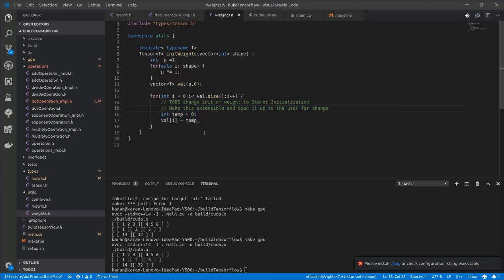So right now we have covered our automatic differentiation, we have covered GPU programming, and we've built out functionality for the basic operations like addition, multiplication, division, and dot products.